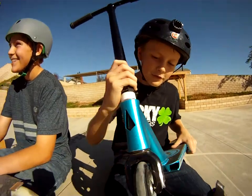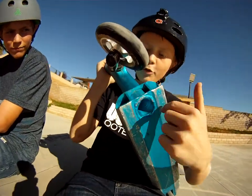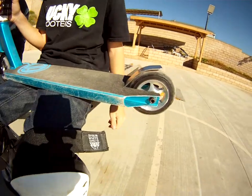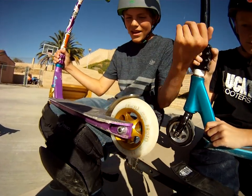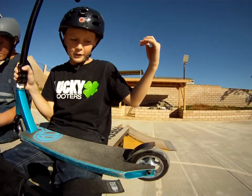I have an Envy AOS V2, Street Edition. You can see my fork from under here if I had a sticker or something. I have a Phoenix Switchblade brake — he'll also cut you. And it does the job. I have another Proto in the back with Super Reds, black on silver.